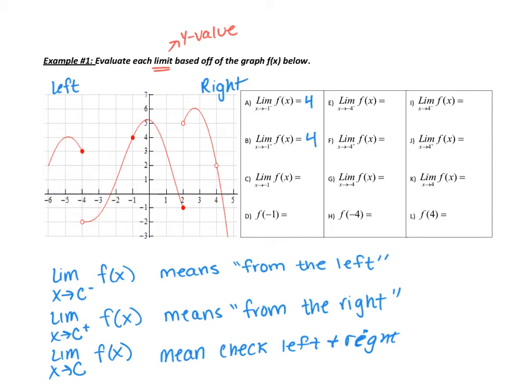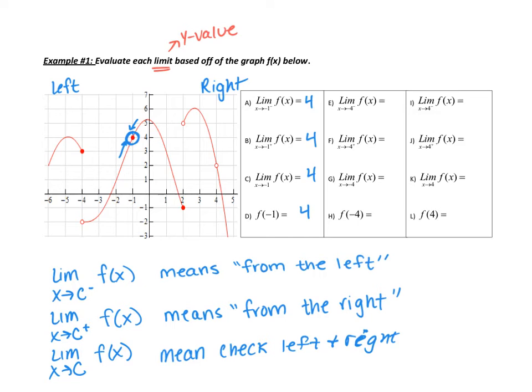So if you look here, the best way to explain it is this is the limit from the left, this is the limit from the right, and they both meet at that same y value, therefore the limit exists, 4. And basically what this means is evaluate the function, find f of -1. So we're at -1, what is the y value? That value happens to be 4 as well. So all 4 of these answers are 4.